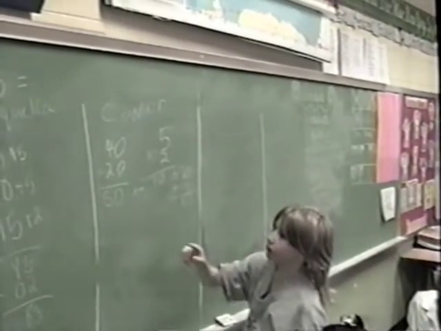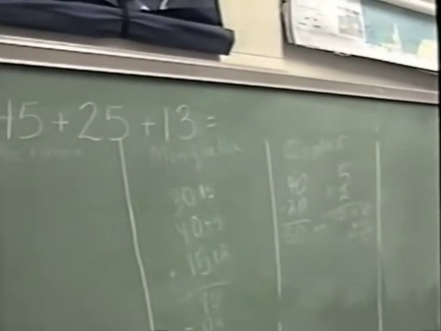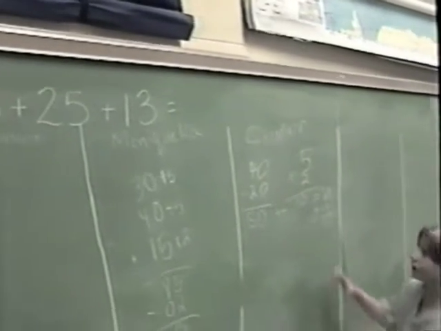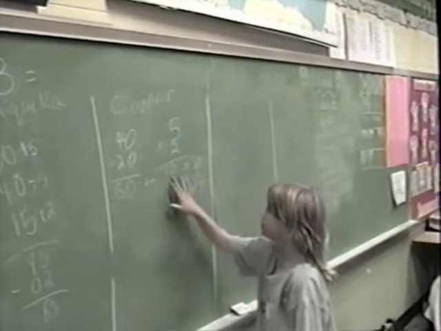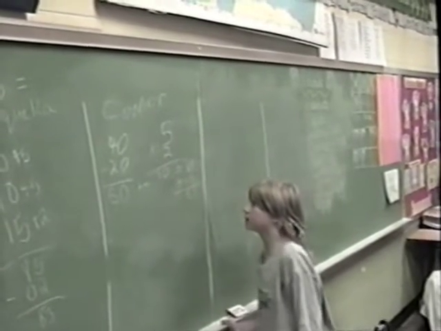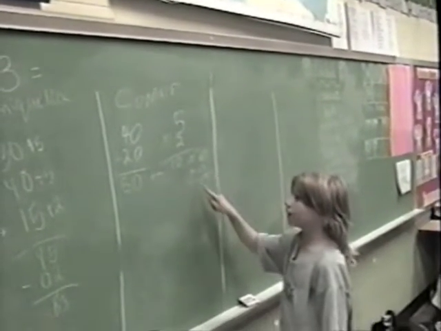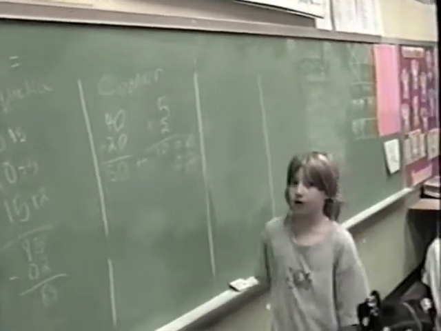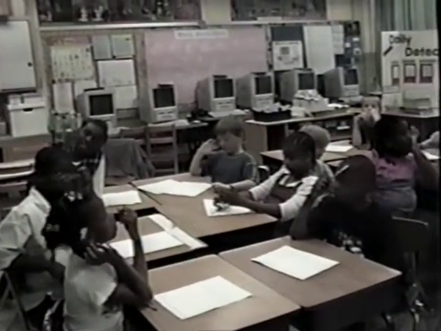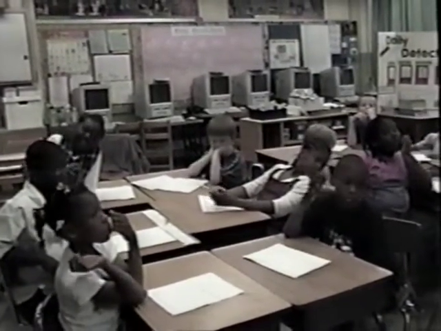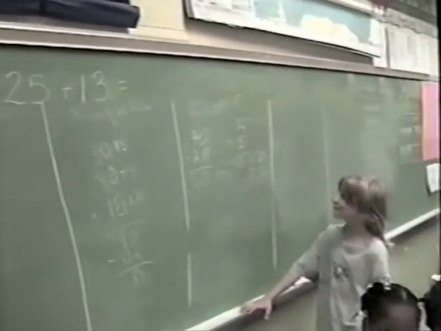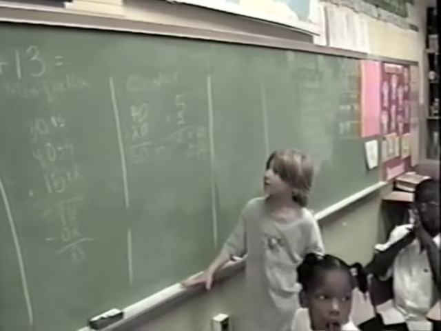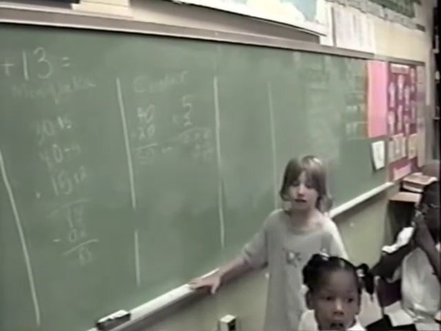Students with flexibility are able to use more than one strategy for each operation. As students demonstrate efficiency, they easily use intermediate steps and keep track of their reasoning. That equals 70, and then I added the last 13, and that equals 83. Accuracy is ensured when students have a clear way to record their strategies and can judge the reasonableness of their results. Times 2 because there are 2 groups of 5, and it's faster.